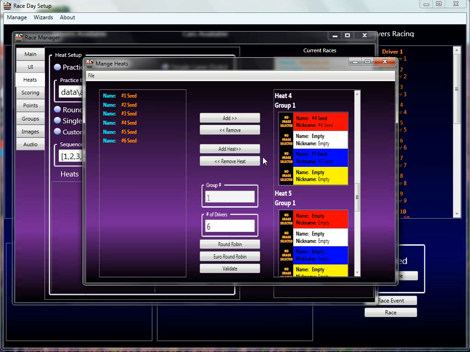Now, again, it's going to be basically the same type of setup, except now there are 6 heats instead of 4. I didn't finish setting this one up. Interesting. So here you've got 1 and 2. Here you've got 3 and 4. We'll finish setting this one up because clearly I have not. So there's 3 and 4. Now there's 2 and 1. Now on Heat 4, there's 4 and 3.